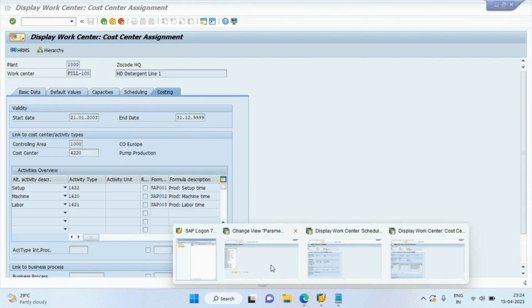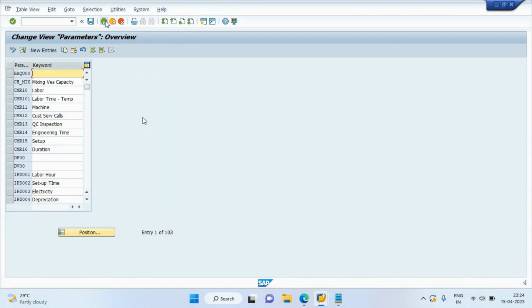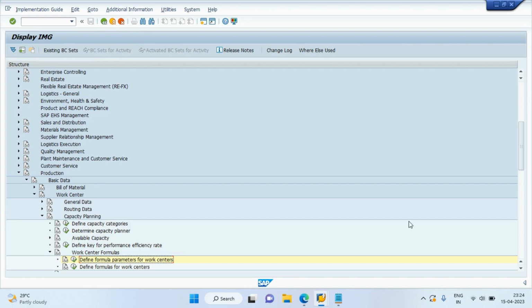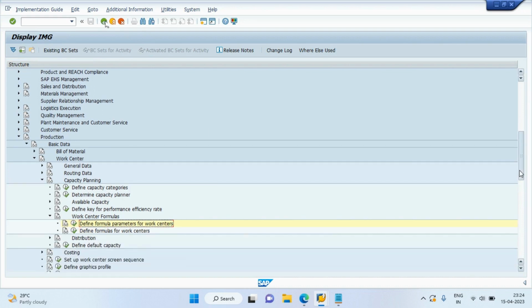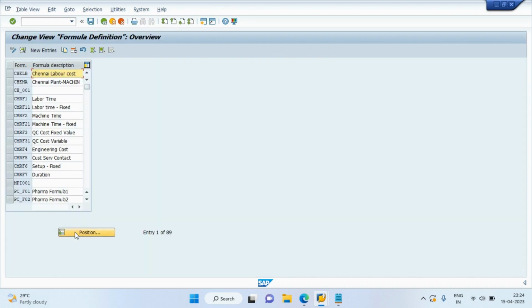Let me take you through the formula screen. For creating a formula, we need to prepare some parameters. Let me tell you one by one.